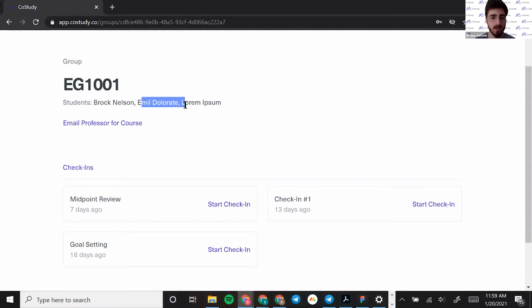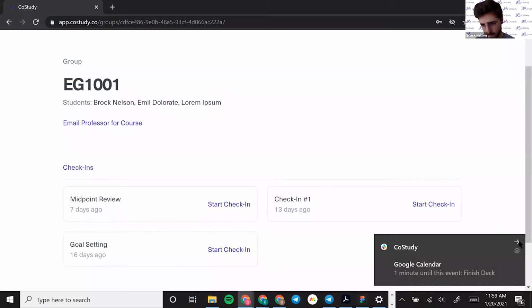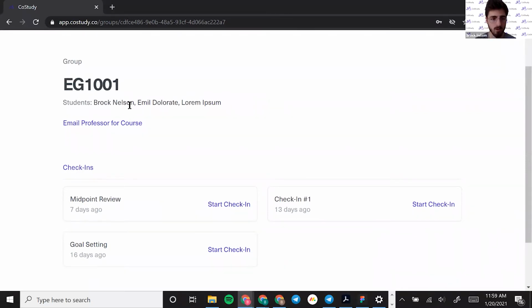Now, if you don't recognize the students in your group from the group that you're supposed to be in, that's an issue. So you need to make sure that the students that you know are supposed to be in your group are also listed up here. If you're the first person signing up for your group, it's just going to display your name. If you signed up for the wrong group, you can always email your professor right here, and it'll open up whatever email software is native to your computer and send an email to all the professors for your course.